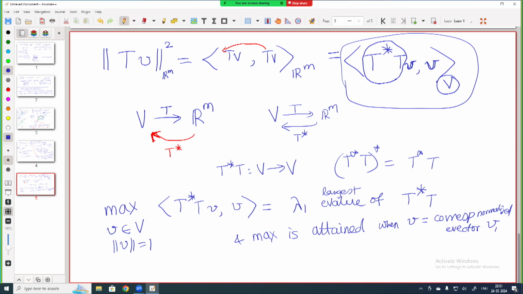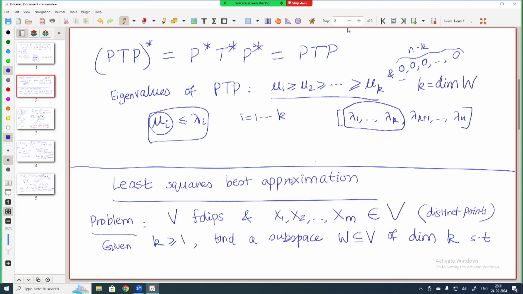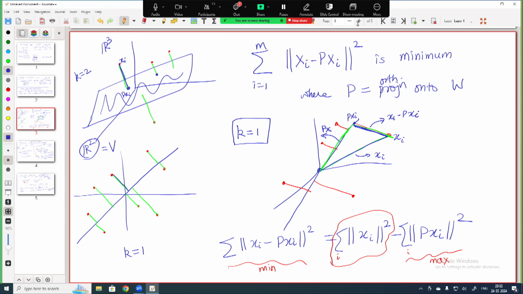So, we have actually at some level solved the least squares best approximation by a one dimensional subspace problem. If you are given m points and you want to find a one dimensional subspace which minimizes the sum of the distances squares, the answer seems to be the following. You create this operator called T from your given vector space to the vector space R power number of points, and you take T star T, that is a self adjoint operator, and its eigenvector corresponding to the largest eigenvalue, that is some vector, right. That one dimensional space is in fact going to be the guy which will minimize this sum of the squares of distances. Right. So, remarkable theorem at some level, because it just took the given data and it actually spit out an answer, I mean very explicit.